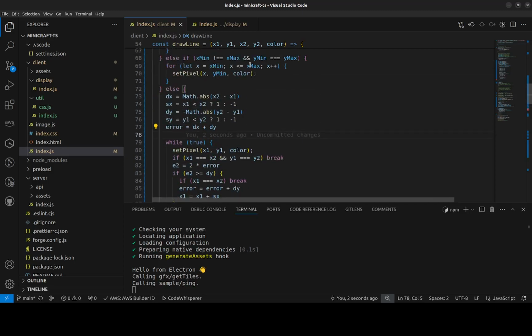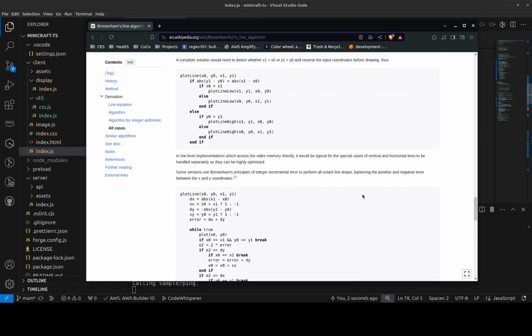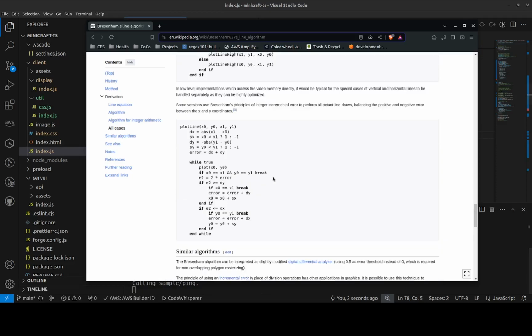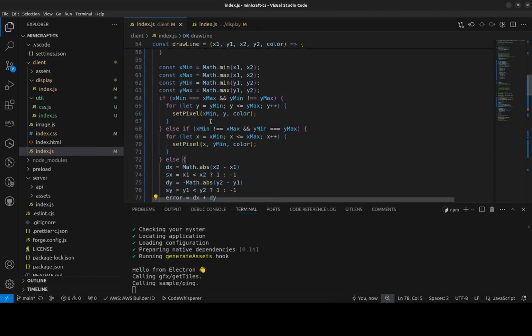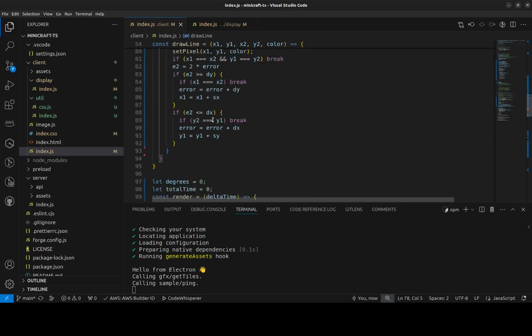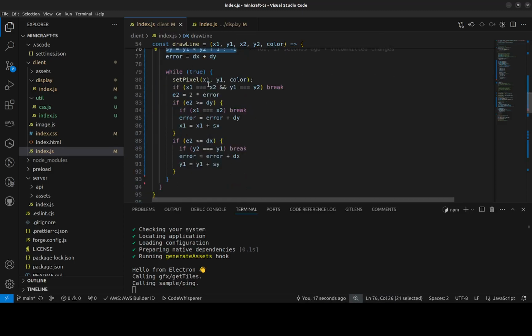Okay, so according to the pseudocode at least, this is supposed to handle all of the octants. And technically, we don't need the min-x and the max-x for this because it's controlling which direction it goes based off the sx and sy, and then using the while loop to keep walking down the line until it reaches the end. Let's see what it looks like.